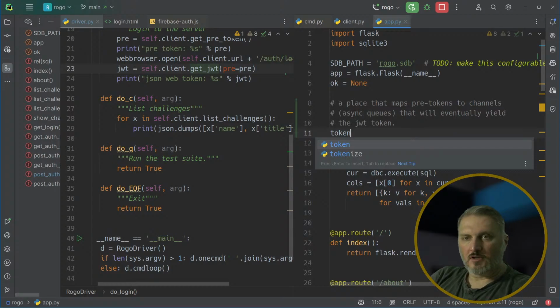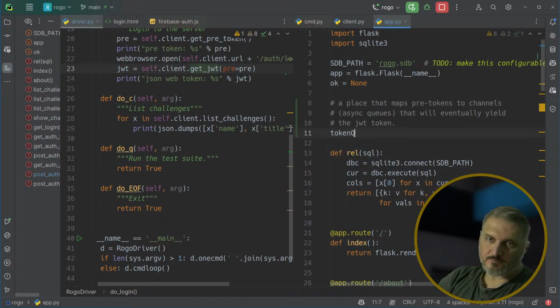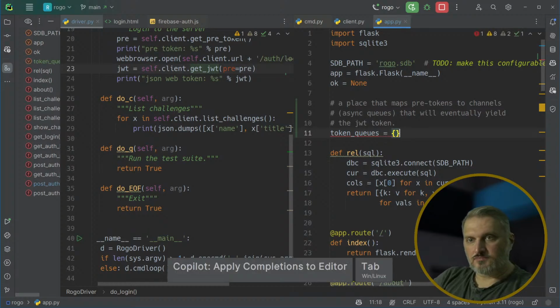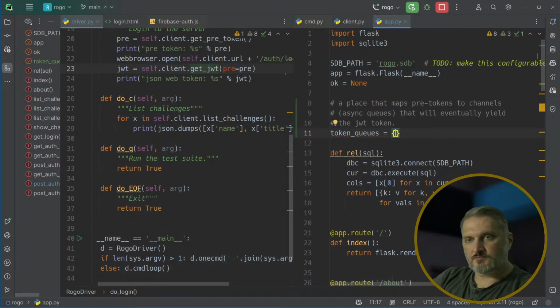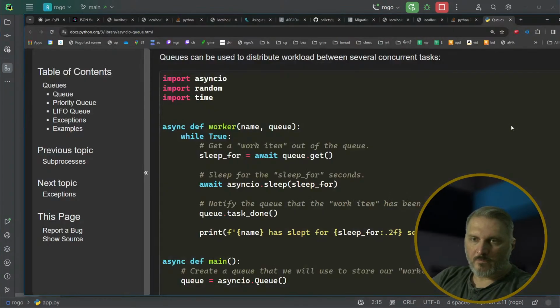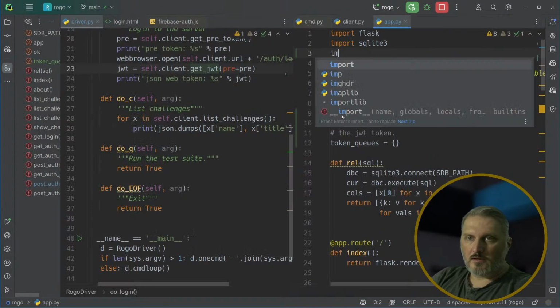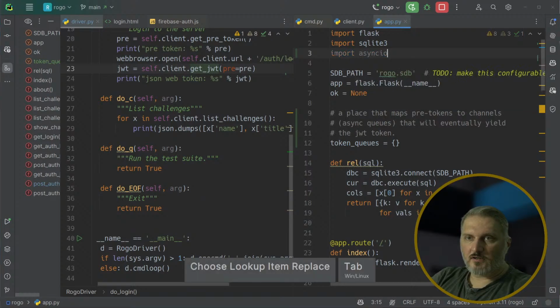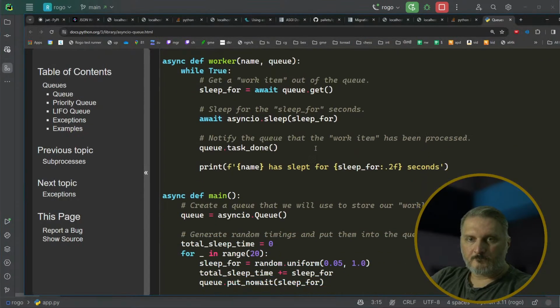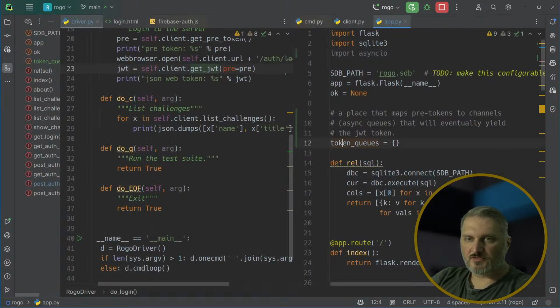All right, so now we say tokens, not token buffer, but token queues. Right, and we're going to import asyncio. Let's call this queues.